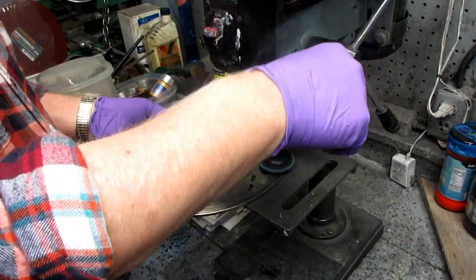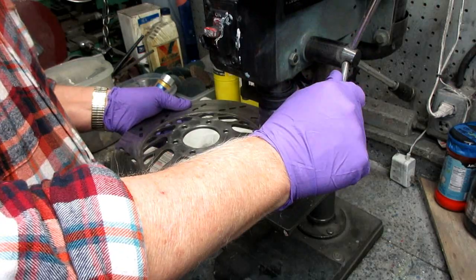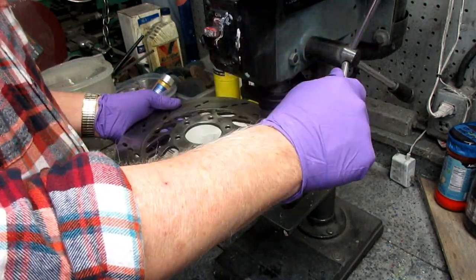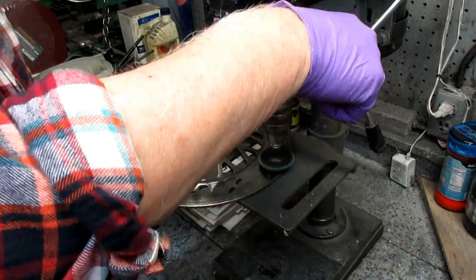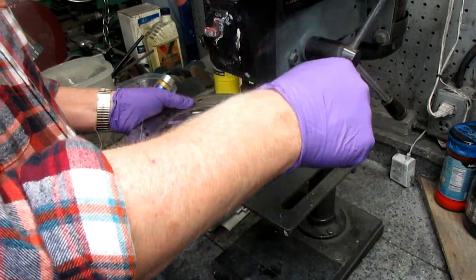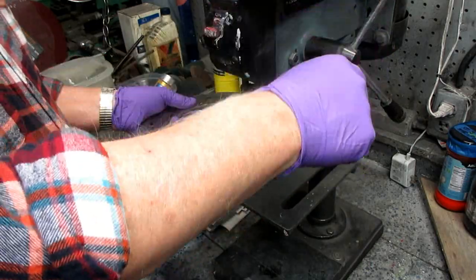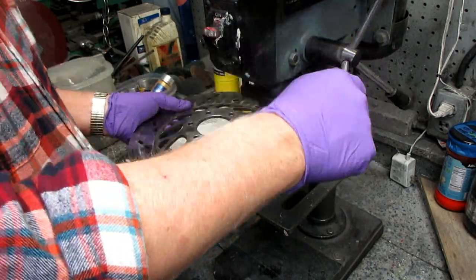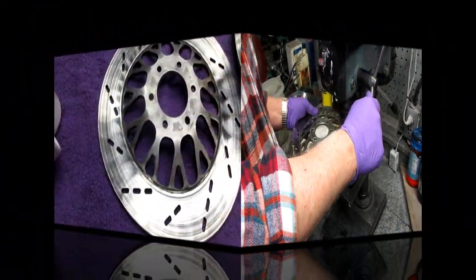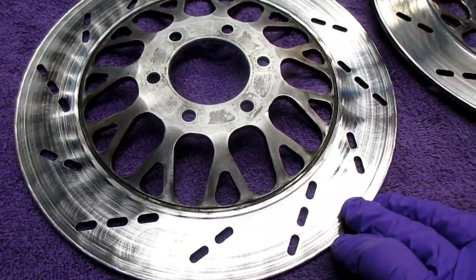Now here in fast forward, just to show a couple of things. I would never try to do this while the disc was on the bike, and you wouldn't be able to get in the back anyway. The idea is you put a tremendous amount of pressure and get good leverage in a drill press. If you tried it in a drill without a drill press, I'm not sure how it would play out, but I would always take the discs off to do it this way. So that's one side done of one disc.